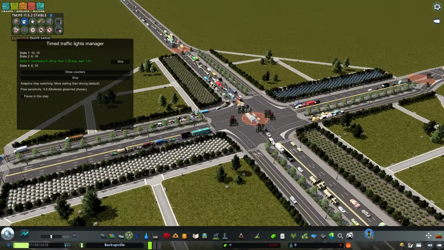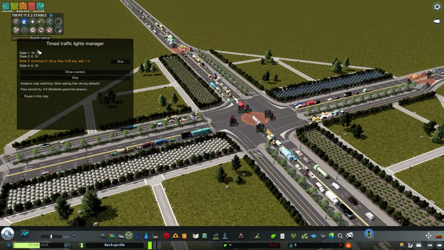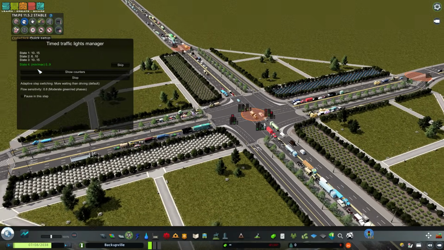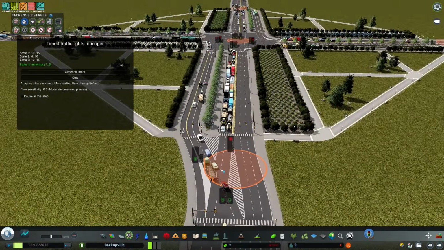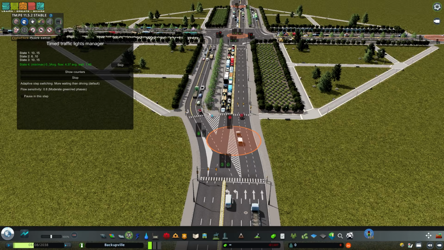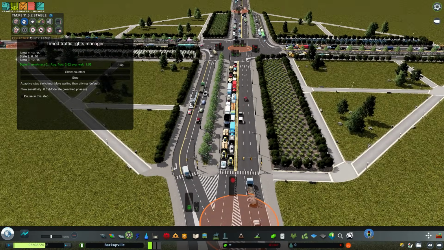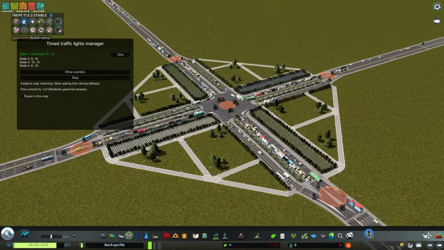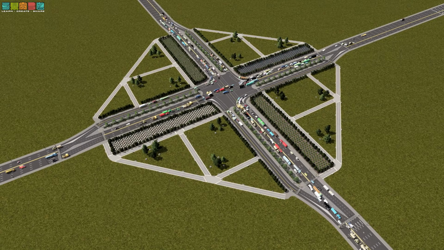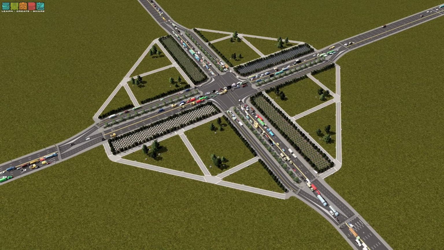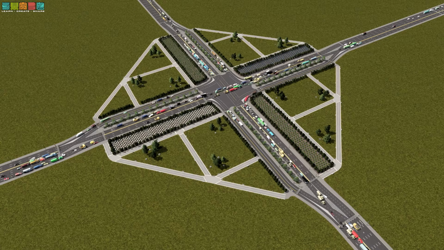But that's the light. It's 2 phases in the middle. So I've got state 1 and 2 are the same, and state 3 and 4 are the same for the center, and the subphases are to allow traffic into the left turn, which will stop the oncoming traffic. So yeah, there's a lot to it. In theory, it's a 2-phase light. In reality, I found it worked better as 2 phases with 2 little subphases for these guys.